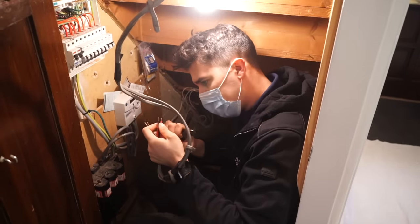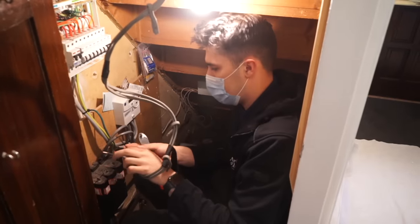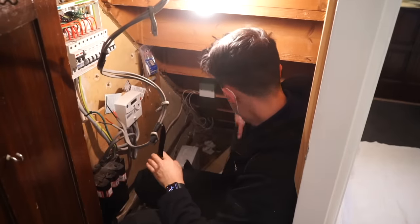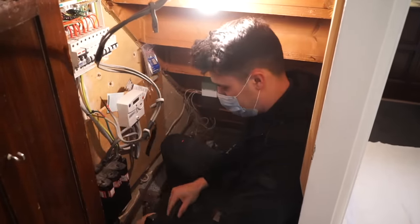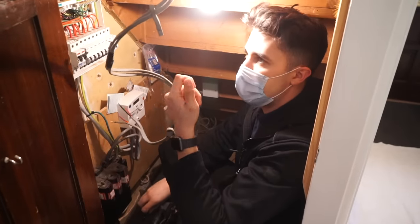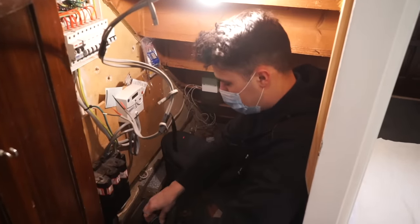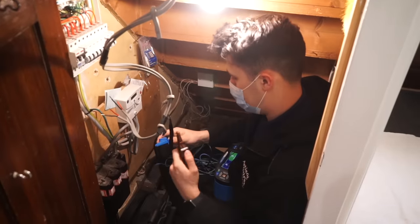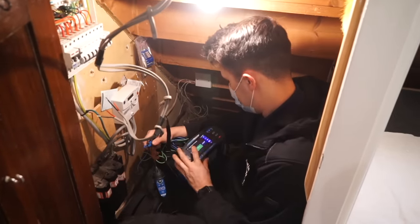definitely somewhat oxidized. So what I'm thinking is, let's do a ring continuity check to see if this is actually on the ring, or if it's just an old cable that's not being connected to the consumer unit. I mean, that might have been an old ring, and the thing that my volt stick's picking up is just some induced transient current of some sort. I'm going to set it to continuity. Okie dokie.